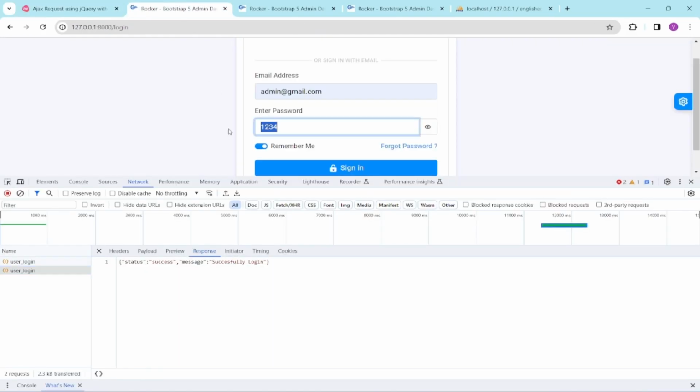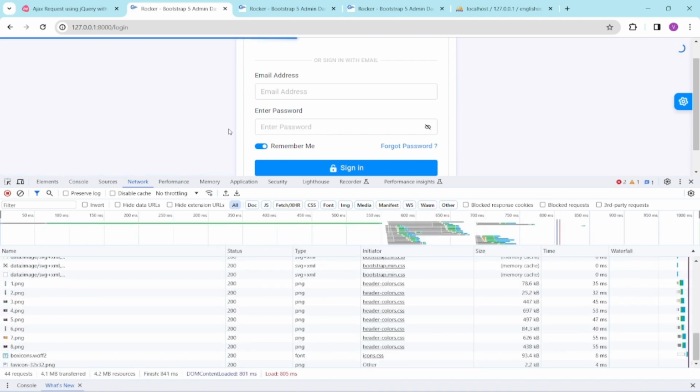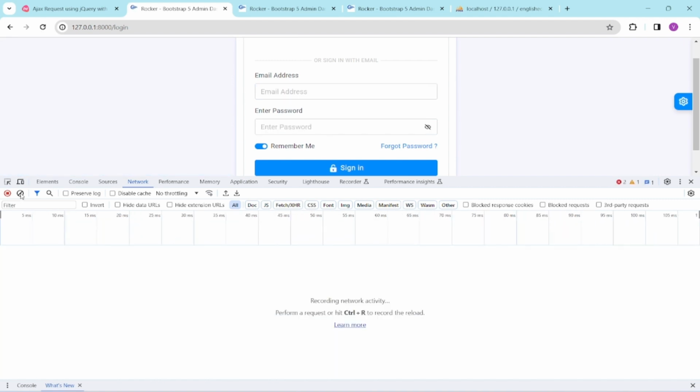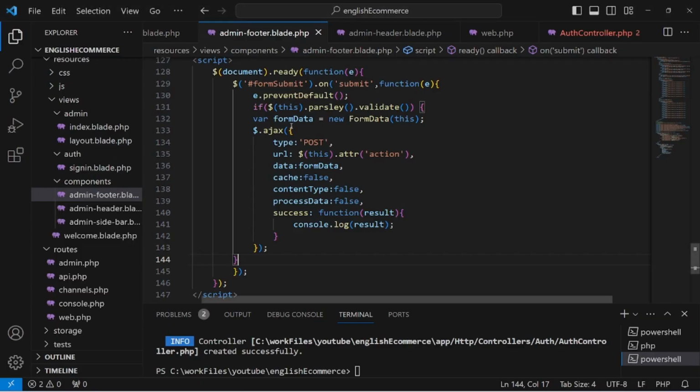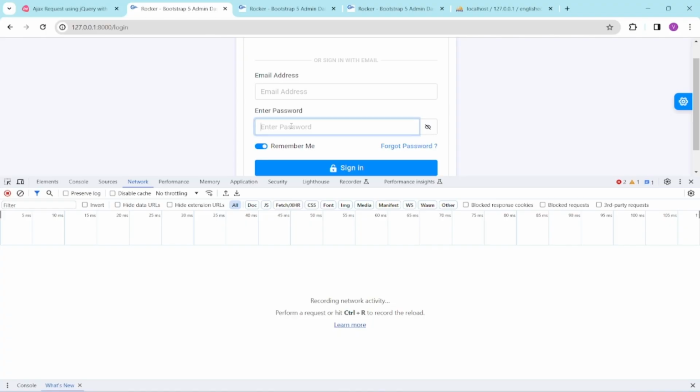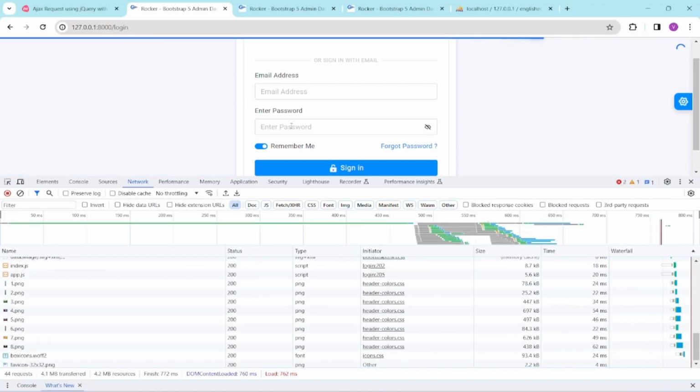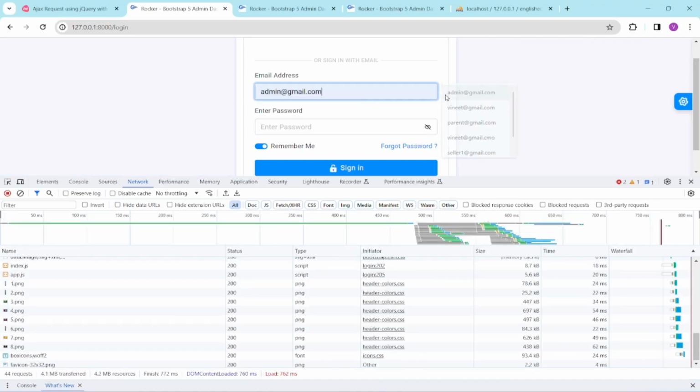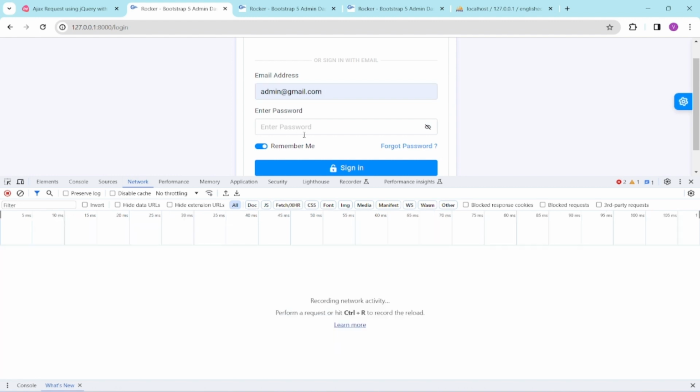Okay, now why are we using Parsley validation? Because sometimes, I will show you, when you are writing spaces like our normal, I will just undo this, save it. Okay, refresh it. admin@gmail.com and password, and when I'm adding the space over here, it actually counts the space.